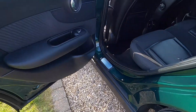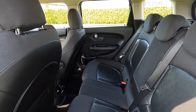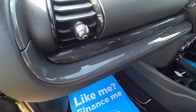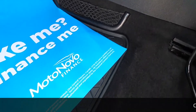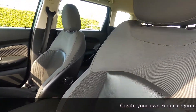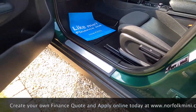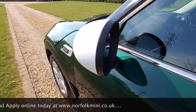The tyres on the car are all good — they all have around seven millimetres of tread remaining. You can also see the nets, which form part of the storage pack. It's got mats fitted all around — genuine Mini mats. Chili Pack models have the height-adjustable passenger seat and keyless entry comfort access.